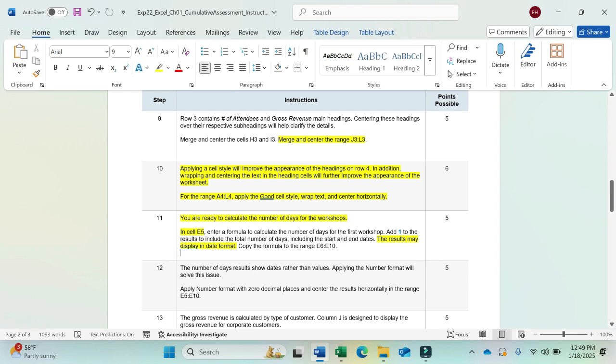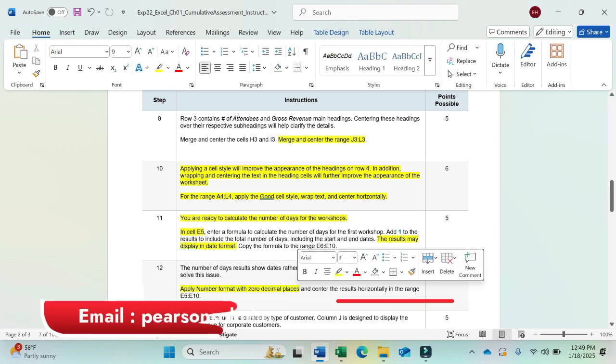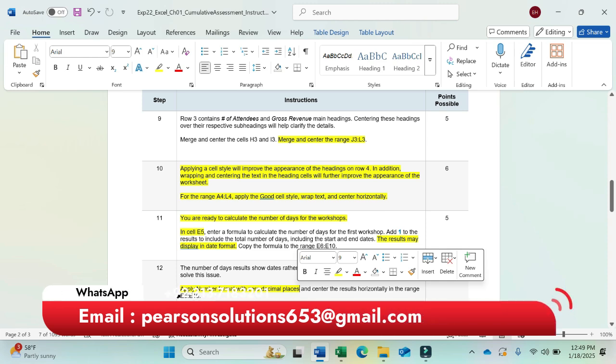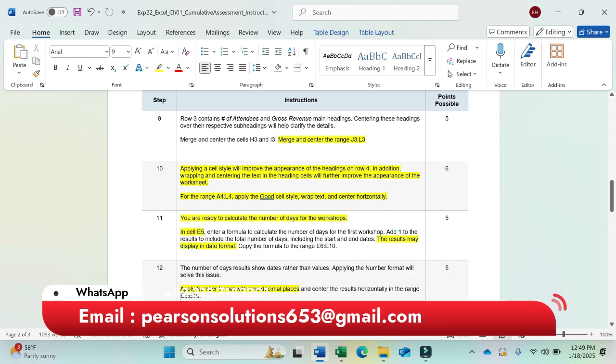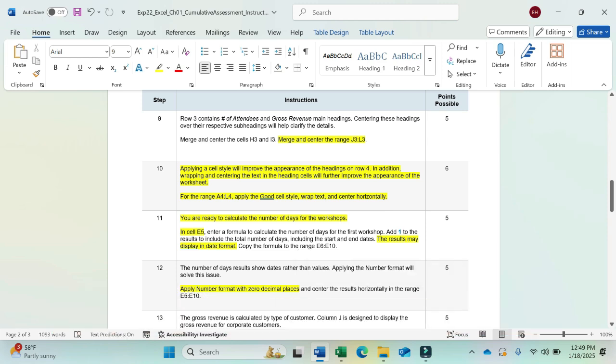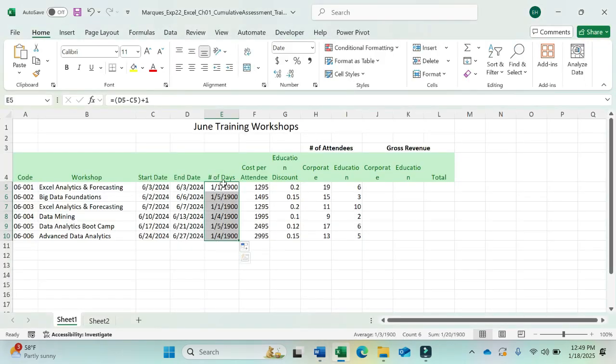It is saying to apply the number format with 0 decimal places. To which range? To this one, E5 to E10. Number format with 0 decimal places and center the results horizontally in the range E5 to E10. This is E5. We have already selected the range. We will select it again, E5 to E10.